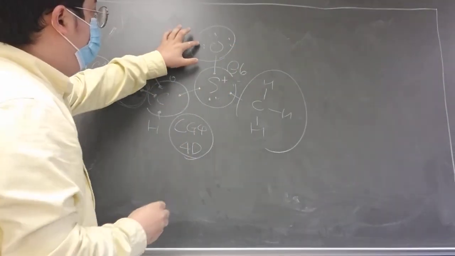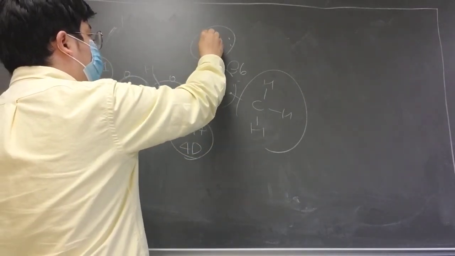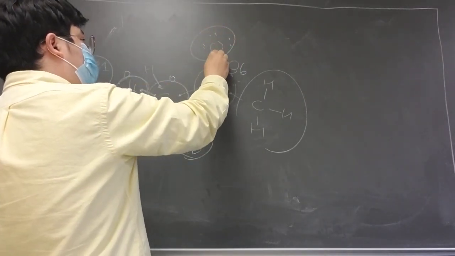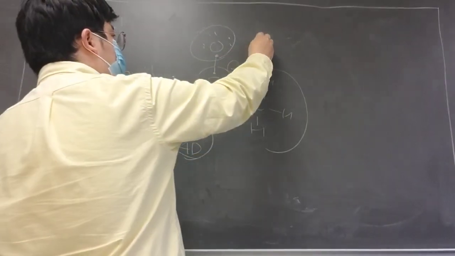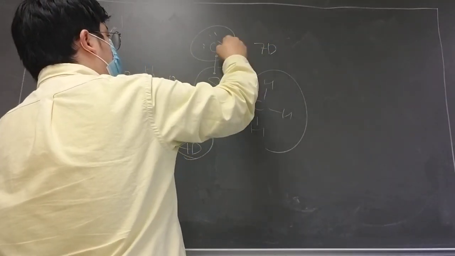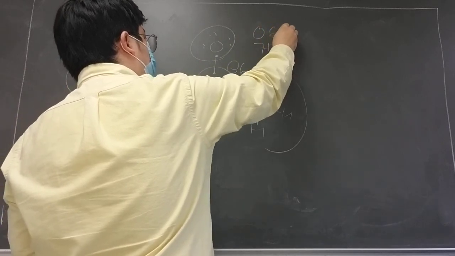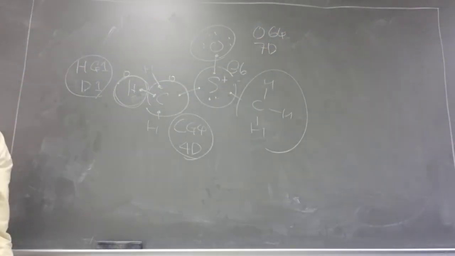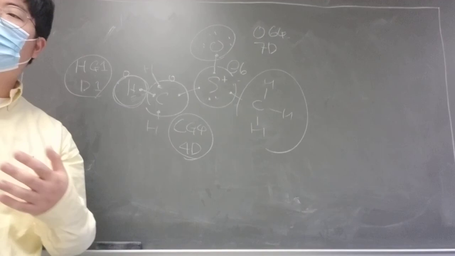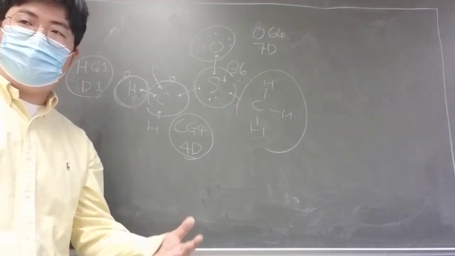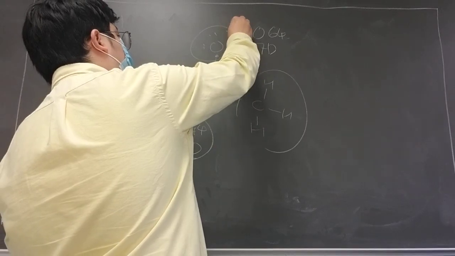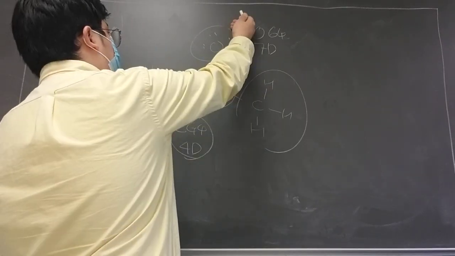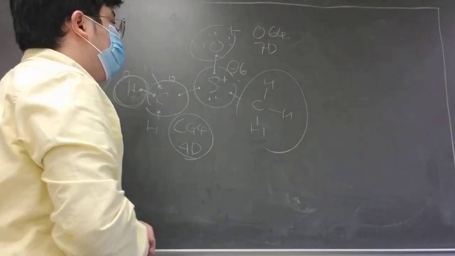Here we have 3 lone pairs, so it'll be 1, 2, 3, 4, 5, 6. And another one from this single bond, so it'll be 7. Okay? So it'll be 7 dots in here, but the oxygen is group 6. So it has more than that. So it has an additional electron, which is also what? Negatively charged. This is why it becomes negative, one negative charge here.